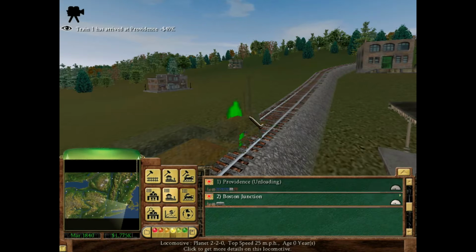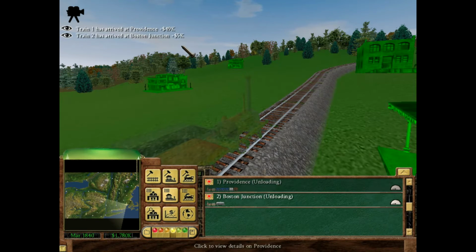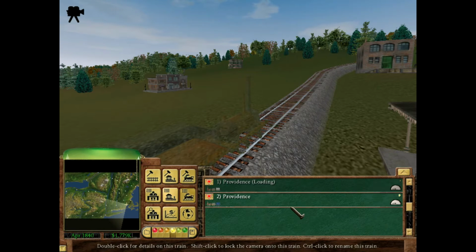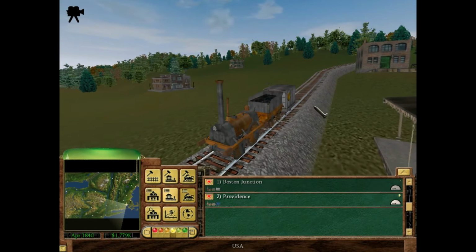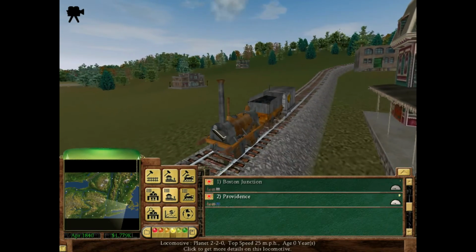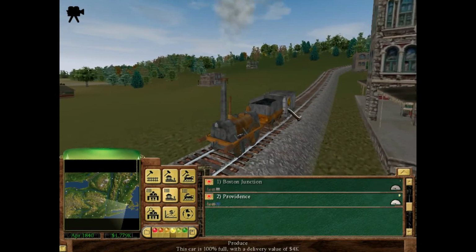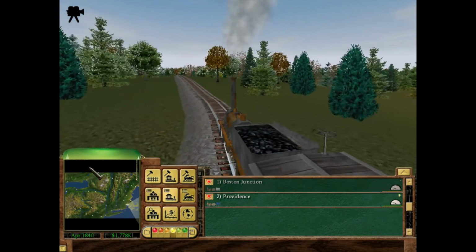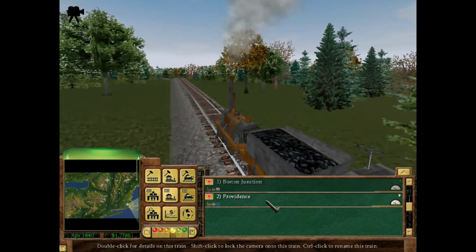Okay, so we've reached Providence, so that was 49k. And the other one's just reached Boston, so that's 5k. So now they'll switch around and go back. The one that left Boston will now come back to Providence, and the one that left Providence is leaving now. So we'll actually watch the other one.